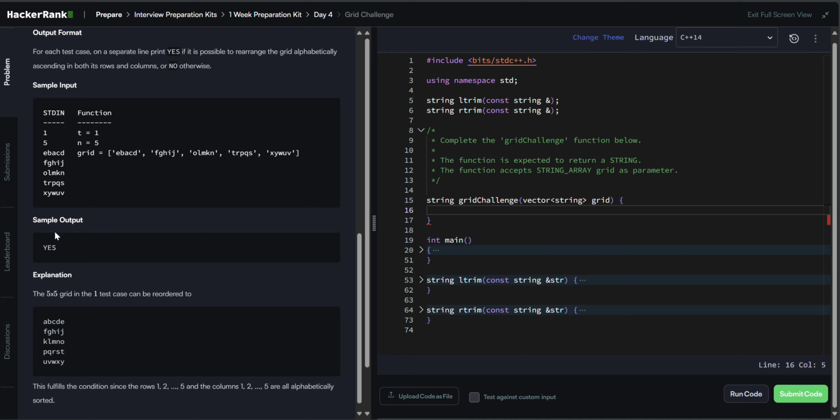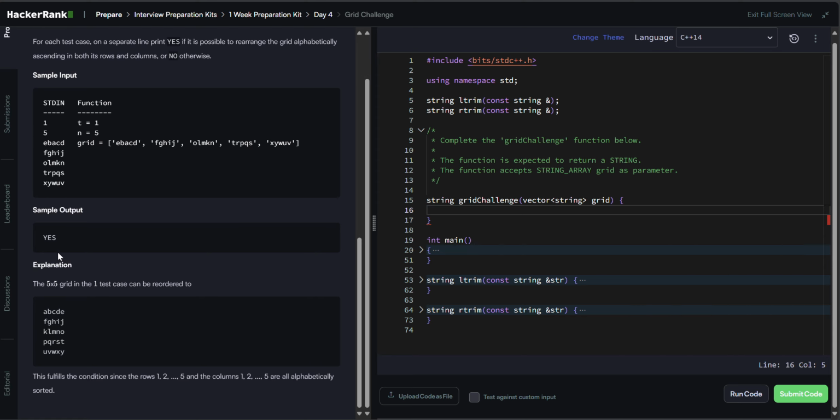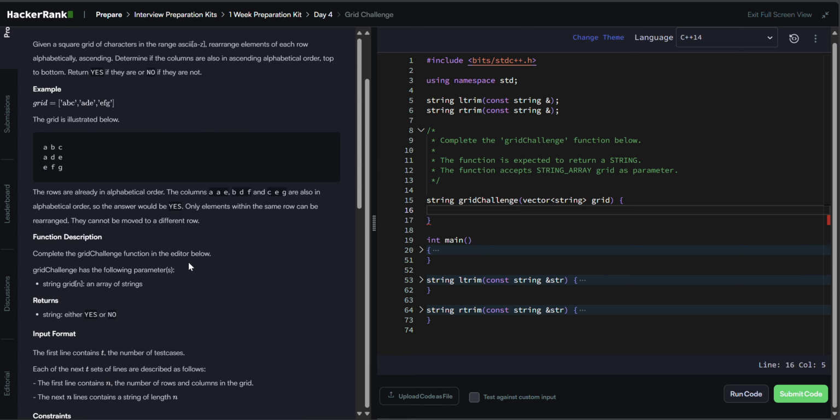So this one would be yes. And here they're not sorted and they become sorted. So here they become sorted and then you just check them one by one. Okay.